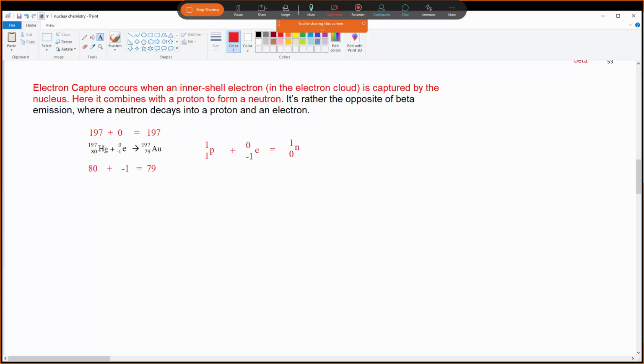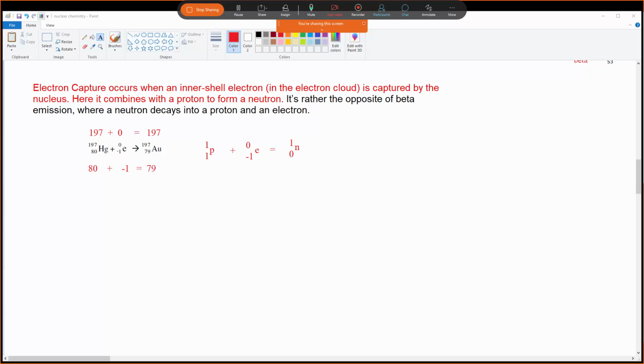So this is actually a way to transmute mercury into gold, but it's much more expensive than it would be just to find gold out in the world. So even though this looks like transmutation, it's not really a commercially feasible way to make gold, if you wanted to make gold, for instance.